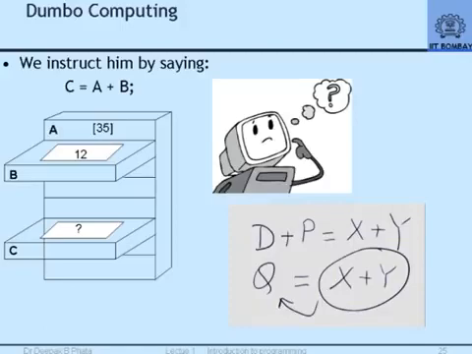What is being written here is not an equation. It is actually technically called an assignment operation. But it is an instruction to Mr. Dumbo equivalent to what we had written in English. Namely, add the numbers in locations A and B and put the resultant value in the location C. So this instruction, which appears like an equation, actually has two distinct parts. One is the right hand side, which is an expression to be evaluated.